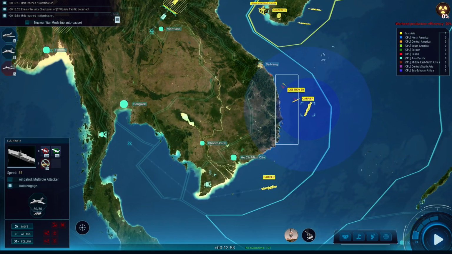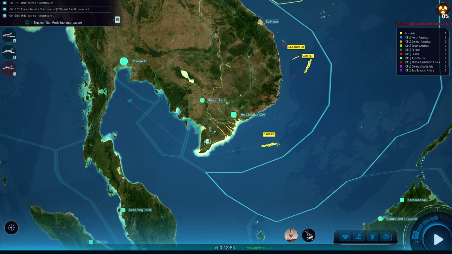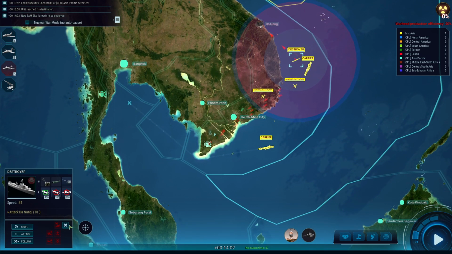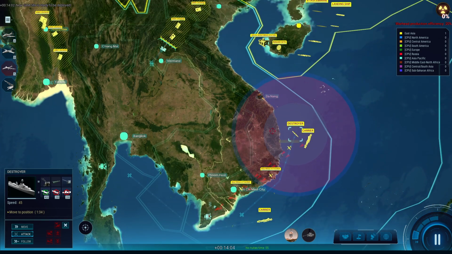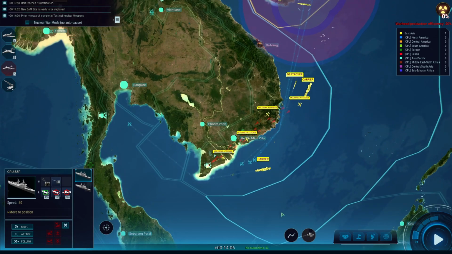But we could send these carriers, and we might be able to attack, because this is pretty close. Yeah, this is pretty close to the coast, so we should be able to just attack from here. Yeah, you stop attacking the city and start attacking this base instead. Yeah, move closer if you can't attack. Just get in there. Destroyer. We're gonna send these as well.